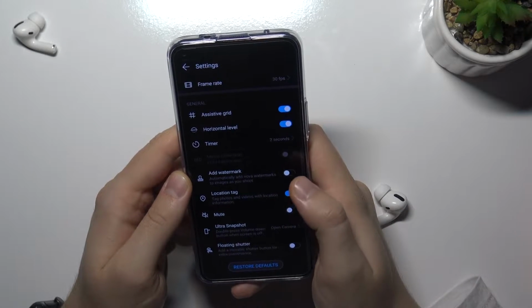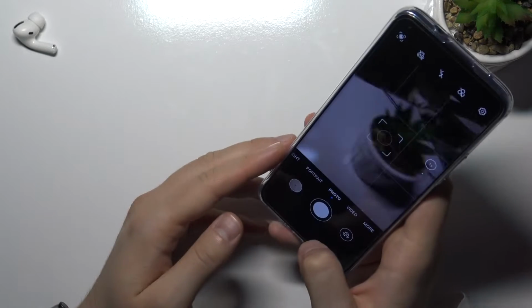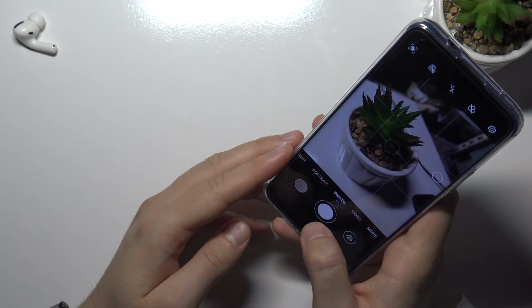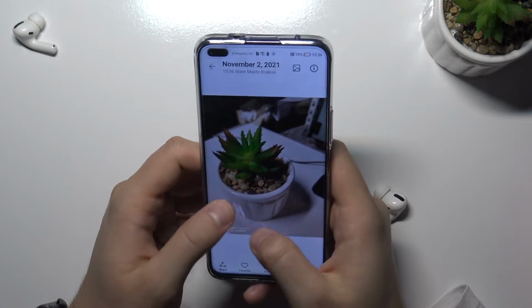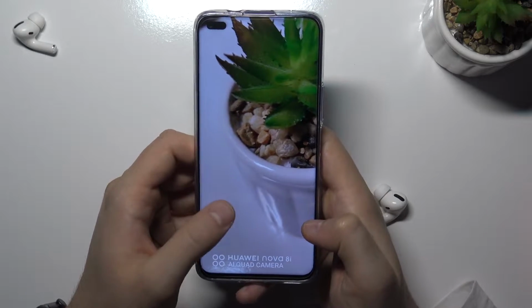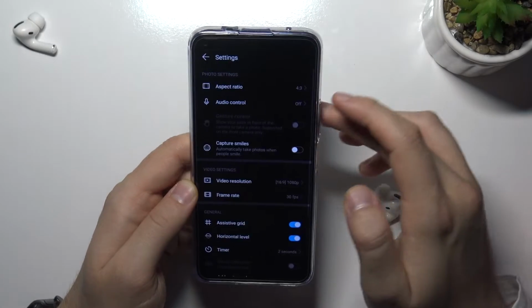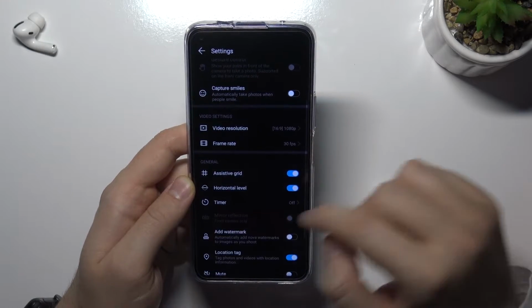We can also add the camera watermark, so when you take the photo like this one for example, on the left bottom corner we will find the mark of our device. So as you can see, it was taken with HUAWEI Nova 8i on the AI quad camera. Of course you can also turn it off, just go here and then use this switcher.